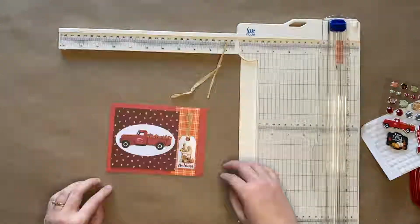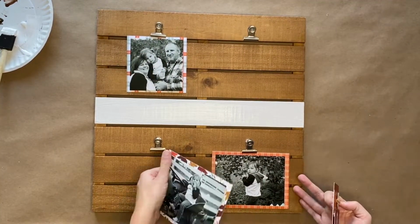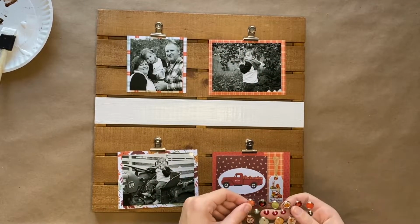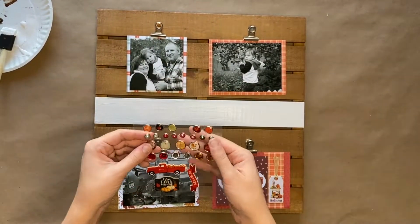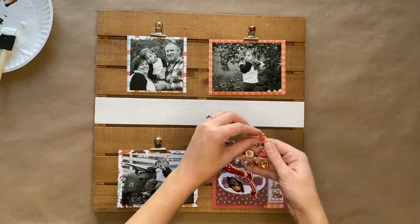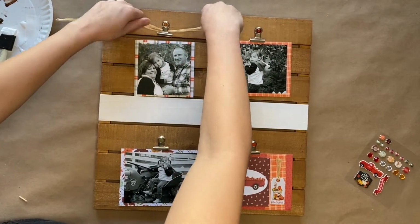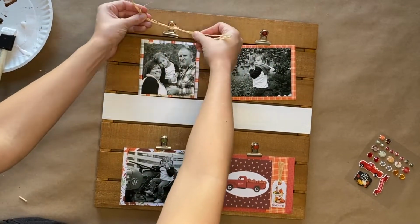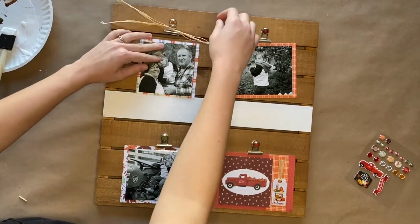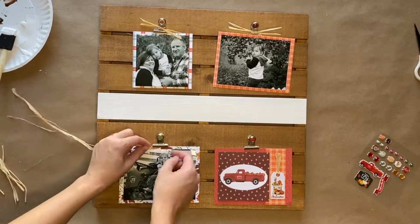Next, you will take your 3 photos and the red truck, and you will arrange them on the palette where you want them. Next, you will take the brads and add 1 to each clip on the palette. Take a few strands of raffia and you will feed it into the middle of the clip. You are then going to tie 2 knots and cut off any excess raffia. You will do this on all 4 clips.